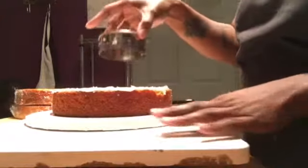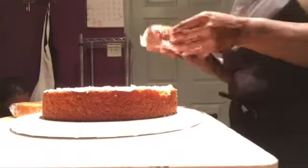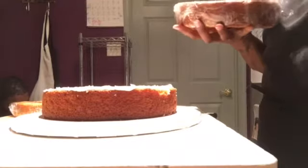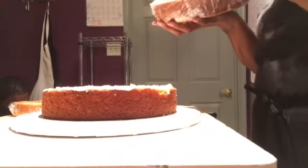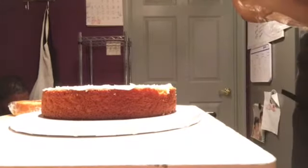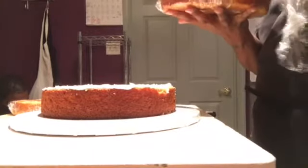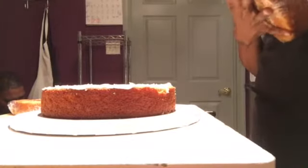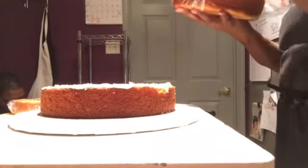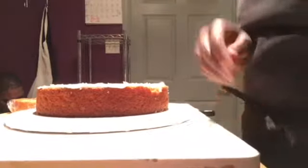So, we're going to take my cookie cutter out, place it over here, and we are going to add our layer that we're going to cut. And I think I'm going to cut it off the board because I don't want the buttercream to touch the bottom. Let me unwrap it. I know in my other videos I did a smaller cake, so it was a little bit easier to cut that one because it was small. So this one might be a little tricky.